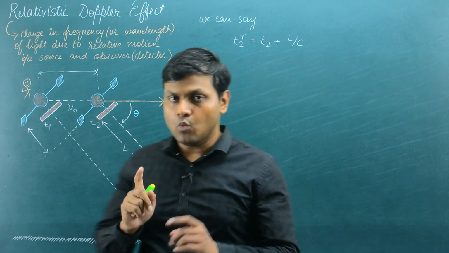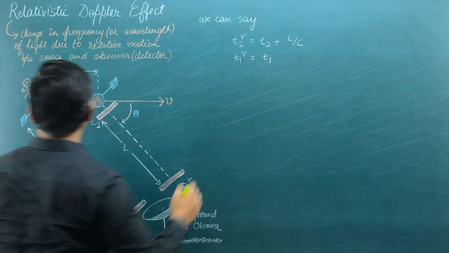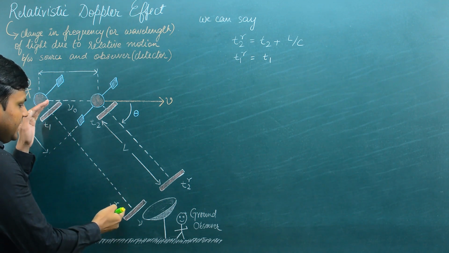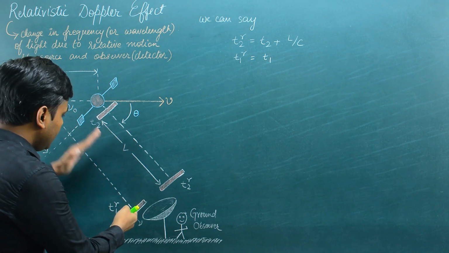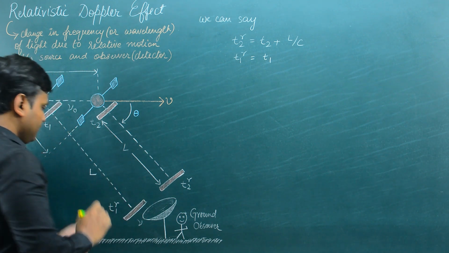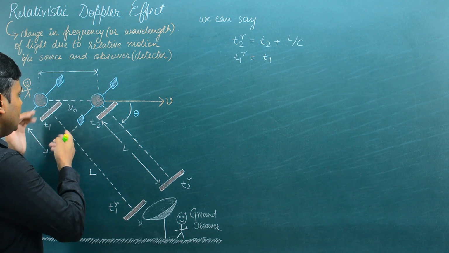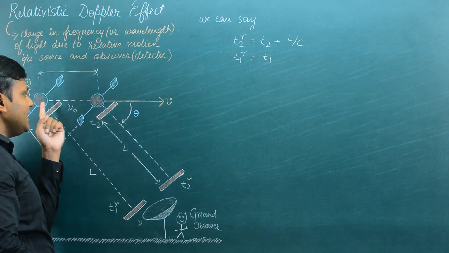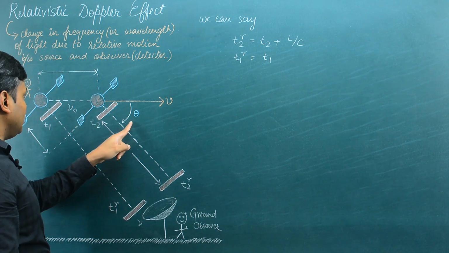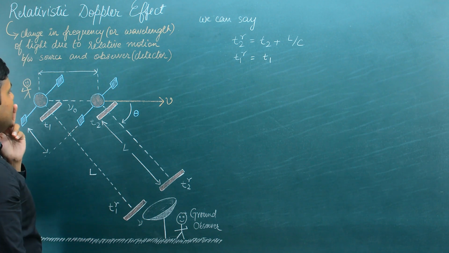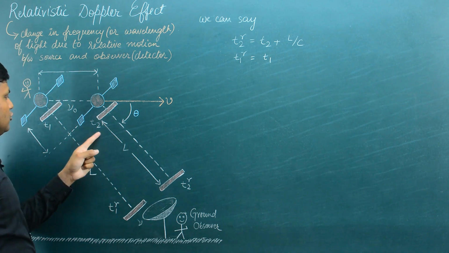Similarly, I can say that T1R is actually equal to T1 plus the time it takes for the signal to travel this particular distance, which is what? See, the distance from here to here is actually L, right? But what about this particular distance? You see, in the time period in which both these two signals are being emitted, the satellites have moved in a particular direction. So if this is the angle theta and the satellite has a velocity of v, and let's suppose the time period between T2 and T1 is del t, okay? So T2 minus T1 is del t.